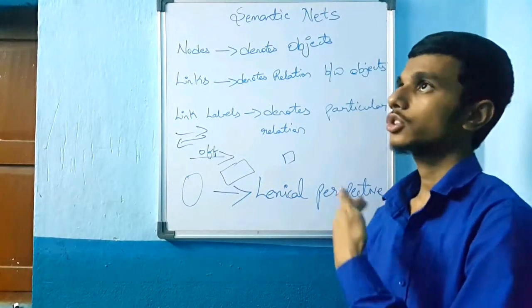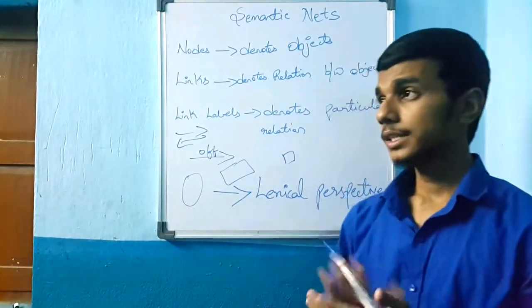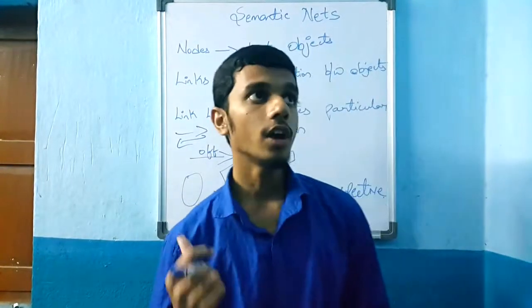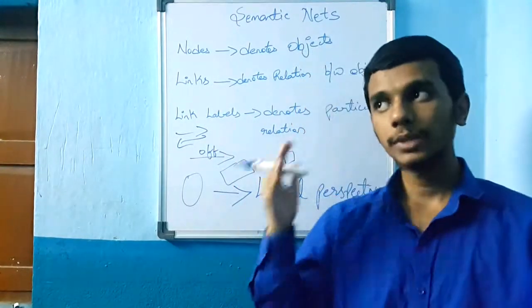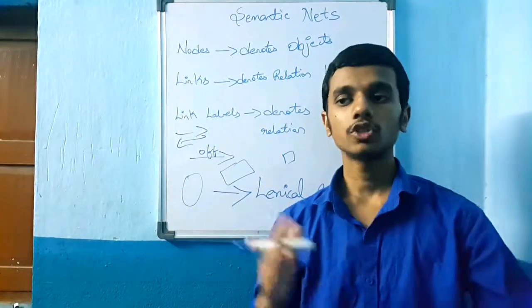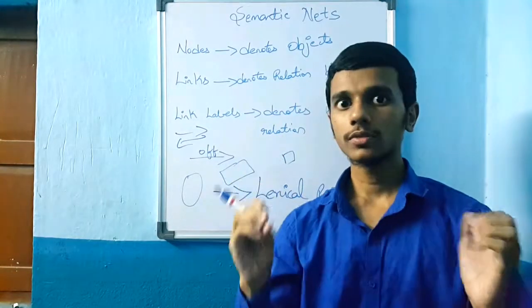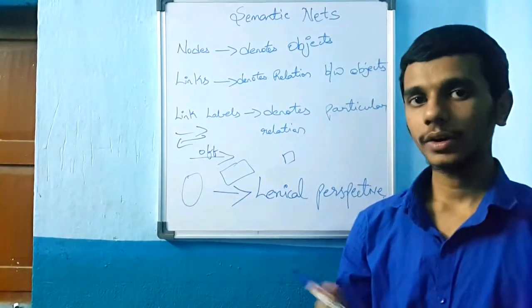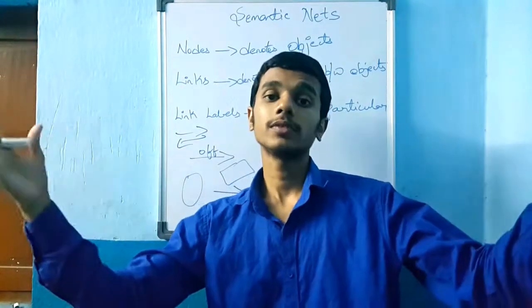Now what is the structural perspective? In the structural perspective, we are going to learn about the tail nodes and the head nodes, and between the tail node and the head node there should be a connection. There should be an interconnection between the tail node and the head node. And also there are nodes, rectangle, oval, right? So we are seeing only nodes and the connections between those nodes.